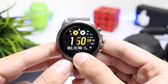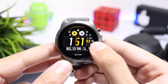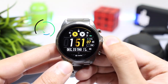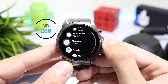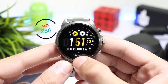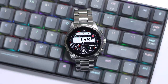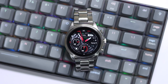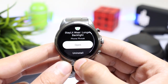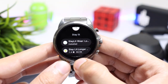First of all, let's talk about the display. As we already know, Wear OS only allows up to 15 seconds of screen on time, and for some people it is a bit less to see all the information on this little screen. For example, you have an informative watch face which has a lot of things mentioned on it. You definitely need some time to read it all without turning on the display once again. So for this, we have to download an application from the Google Play Store, and it is present under the name of Stay Lit for Wear OS.